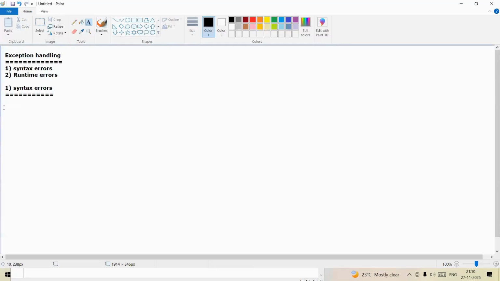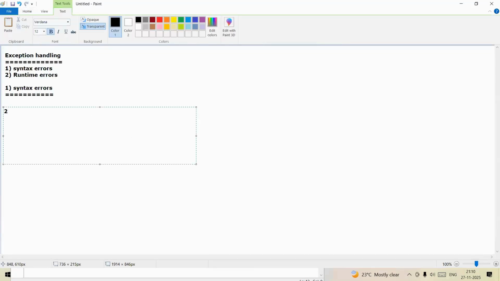Runtime errors. These runtime errors are also called exceptions. While executing the program, if something goes wrong because of the end user input, programming logic or memory problems, then we get these runtime errors.